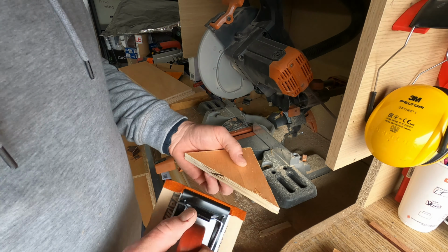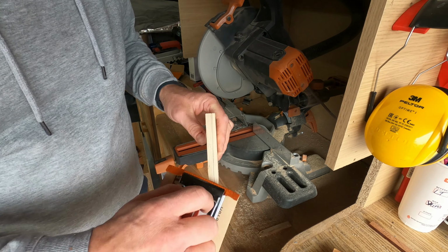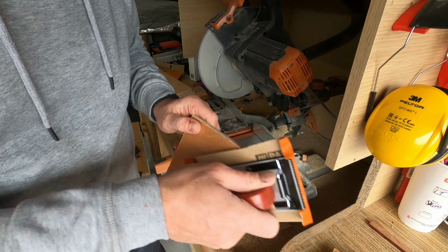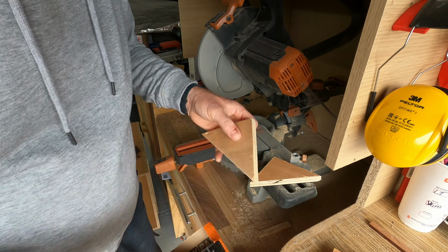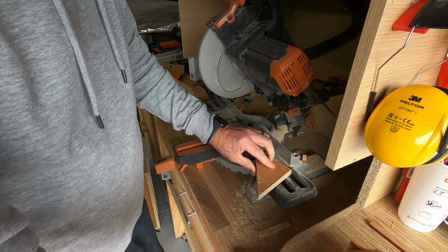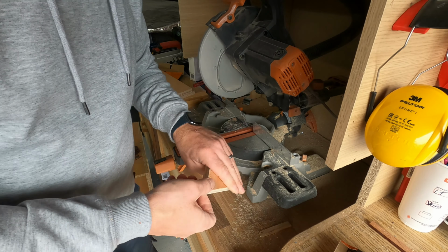So I just had the 2 corners, cut them at 45-degree angles, and then again I just knocked them back with the sander, just hand sanded them really to take off the rougher sort of edges. And to be fair, they were pretty good. There was just a little bit on each of the corners.